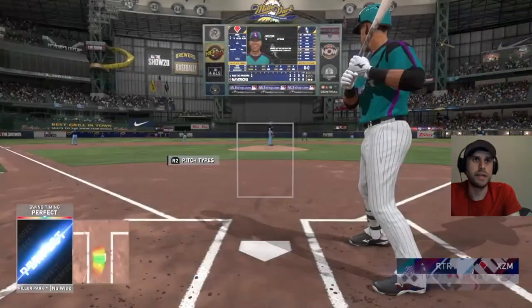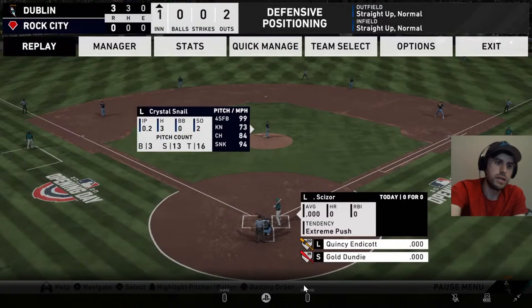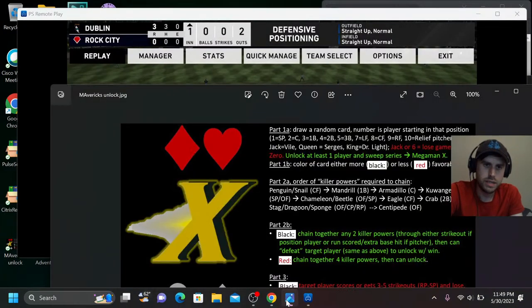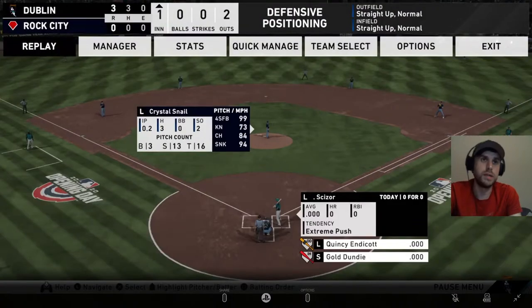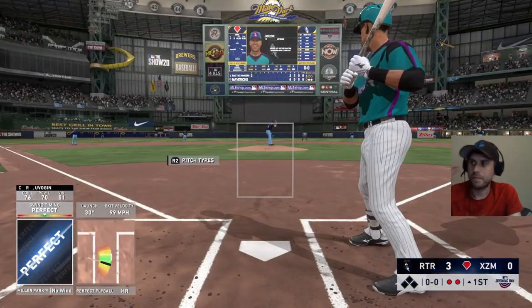That is great. So I'm just going to quickly show you here that was an extra base hit against their pitcher, Crystal Snail. So he is somewhere on here. Oh, awesome. So extra base hit against Snail. That's one in the chain. So we got to get four of these in a row around Spark Mandrill, but that was number one. So we got to strike out Mandrill, Armadillo, and Centipede, and we could potentially get Spark Mandrill this game, which would be really good.